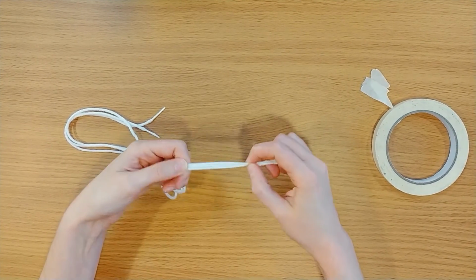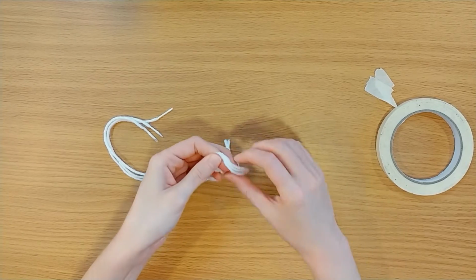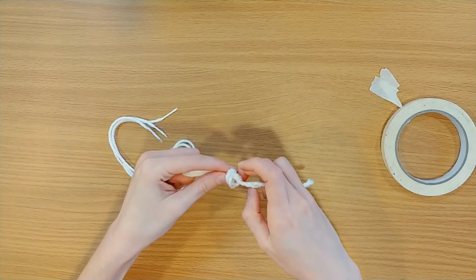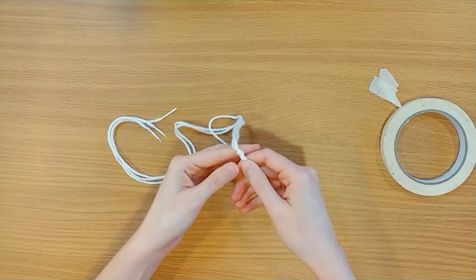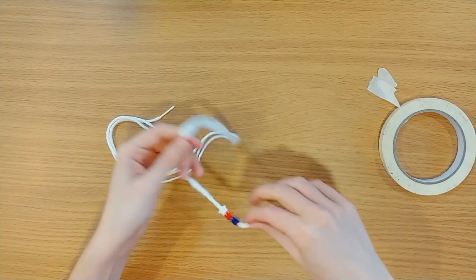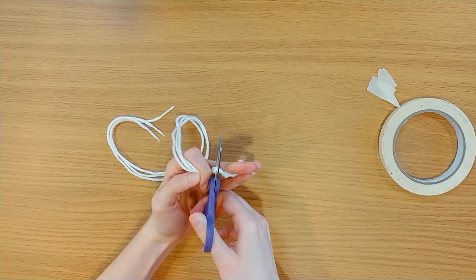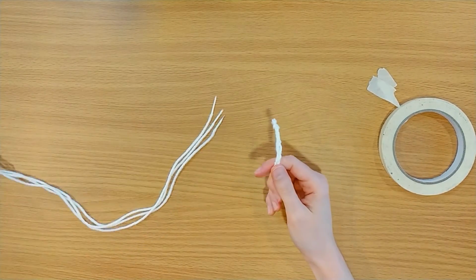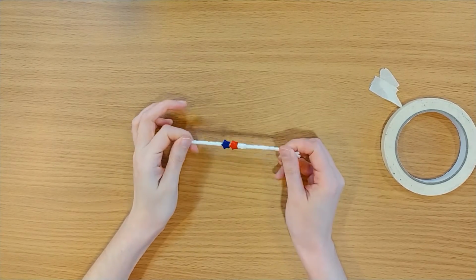But so when you're done, you're just going to tie a knot, tie all the strings into the same knot. And there you go. You can tie your ends together, or if that's all the bracelet you need, you can just cut the ends off, use those strings for your next project. There you go. We got a braided bracelet with some beads.